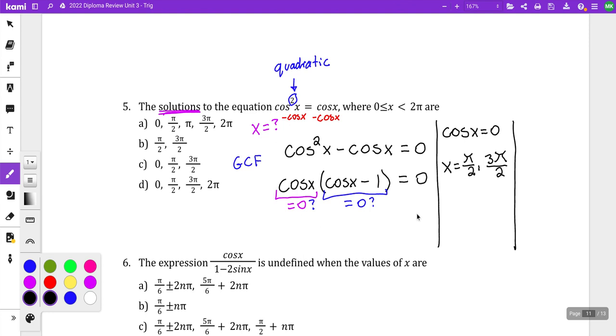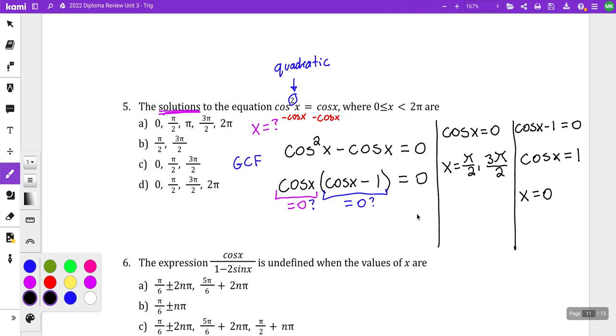The other one I have to solve is cos x minus 1 equals 0. Move the 1 over, that means cos of x equals 1. I am looking for cos, which means x values, of 1. I go to my unit circle. That means I am on my x-axis. That would be a value of 0. Technically, you could also spin all the way around and you're back on your x-axis, and that would be at 2 pi.